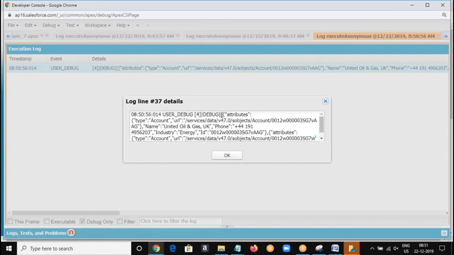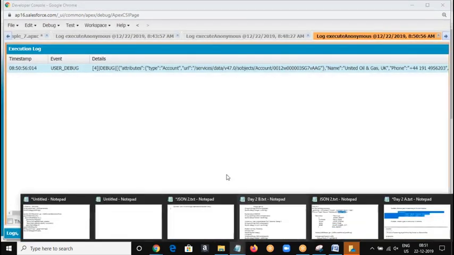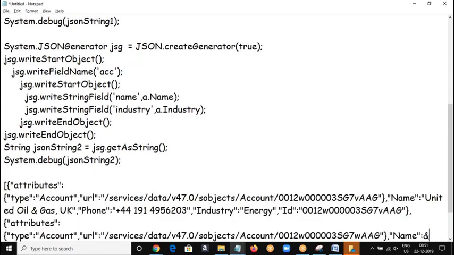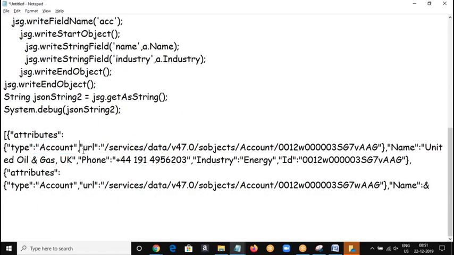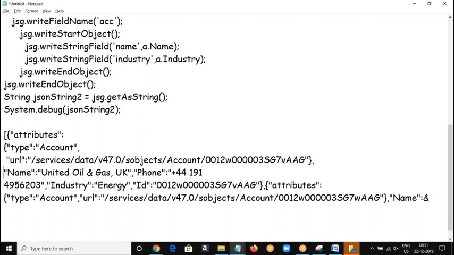If you see here, there are a lot of overheads we have for your array. This is what I got, right? I got the type, I got the URL. Okay. Then your actual values of the record have started.